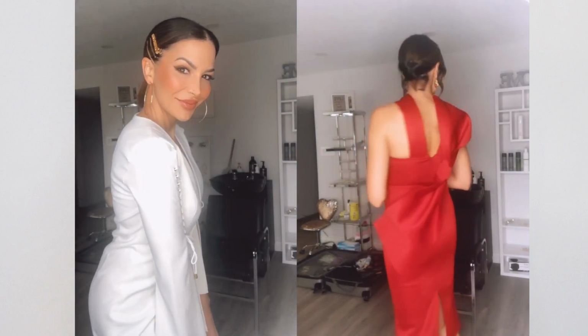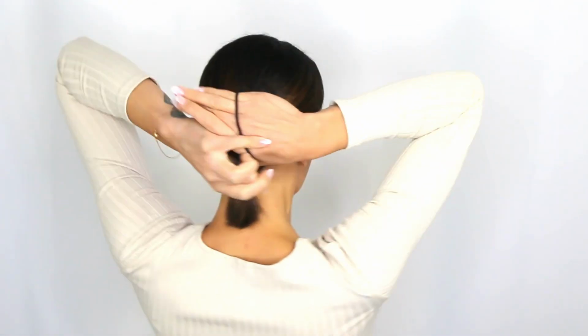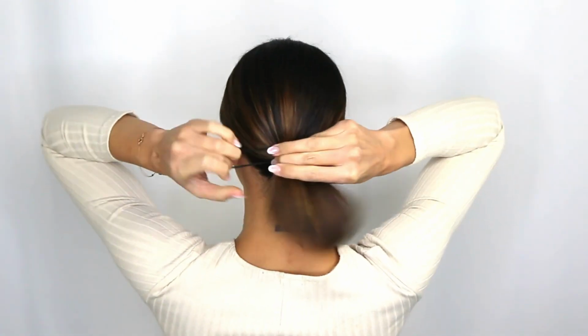Today I'm going to show you some super cute and super simple ways to wear your bob length hair for an event. Let's go. The first look I want to show you is just ridiculously simple but very in style at the moment, and it's just a sleek middle part pulled back into a low ponytail, or if you have enough hair, into a low bun.